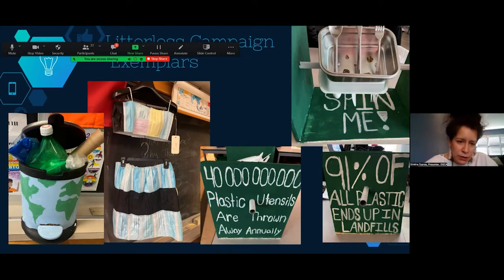The second one, she wants to become a fashion designer, and so I encouraged her to make something along those lines. And sure enough, she used the masks that we found, a lot of masks, and she made a 2-piece dress out of it. Still hanging. And then the last one was really cool.